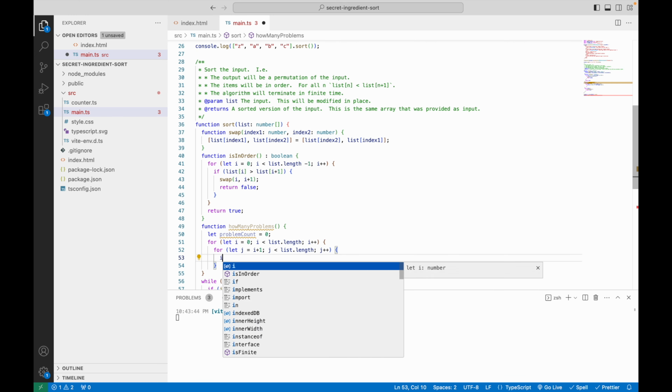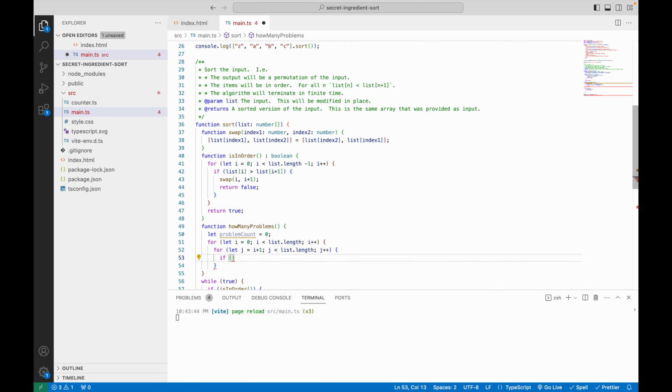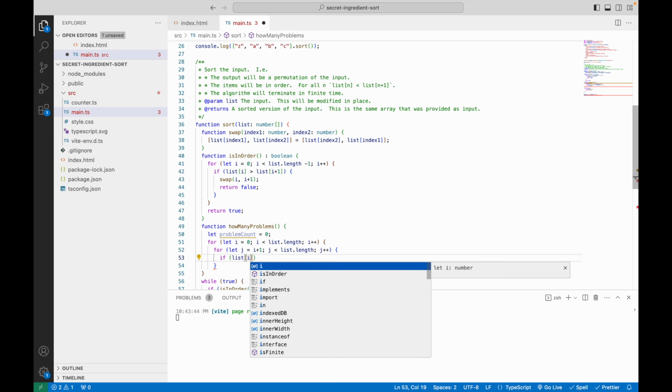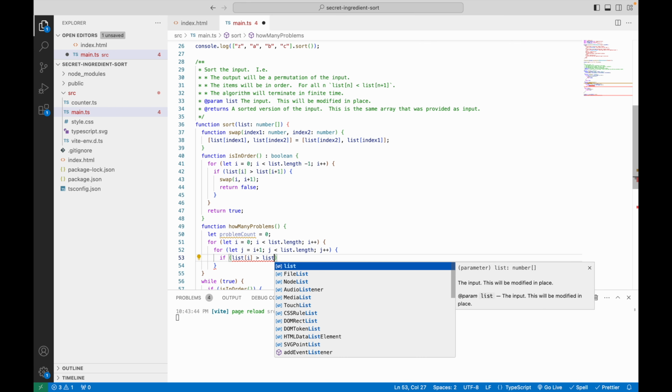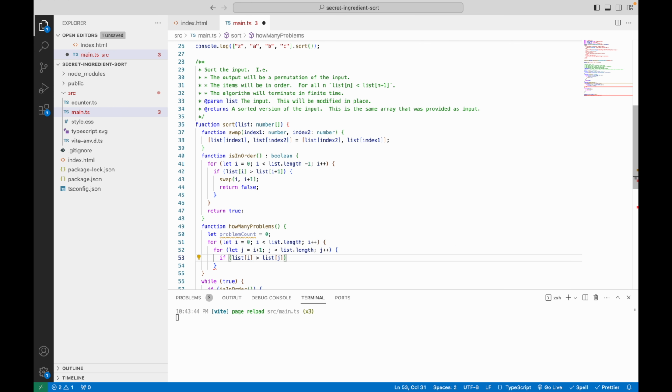So we'll say if the item at position i is greater than, so if there's a problem, then we'll say add 1 to our counter.